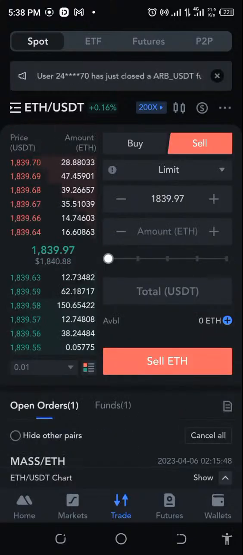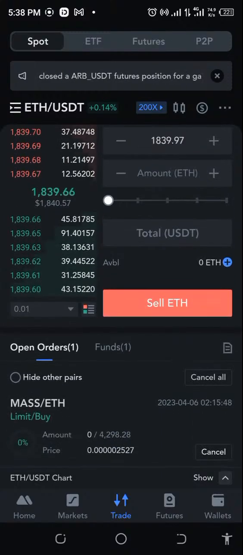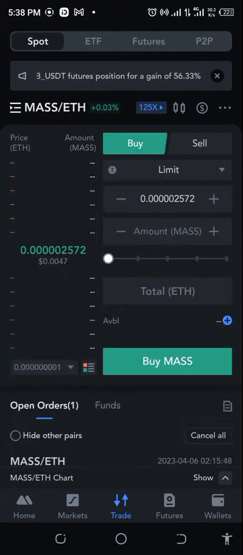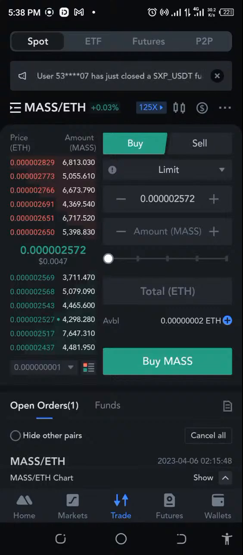Because of that, I was looking at recalibrating. If I cancel the trade right now, I would probably be able to recalibrate and restart the trade all over again. But because the value of ETH has gone down, the best thing to do is to set a sell limit for ETH. That's just it. I'm going to have to sell this ETH back to USDT.